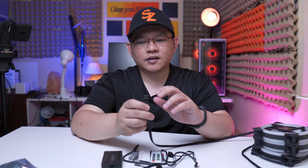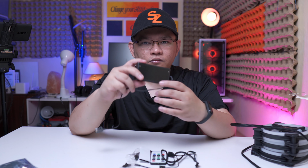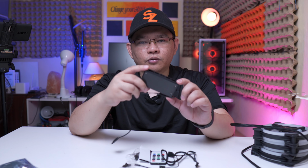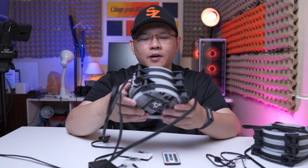The only thing that I don't like about this is the proprietary connector. Like I said, you cannot use this alone with your motherboard or any other connector, because it is only compatible with the Rakk Maris Pro fan hub. So make sure you don't lose this or you don't break this, because you will not be able to use these case fans. So Rakk actually sent me another set of Rakk Maris Pro case fans.